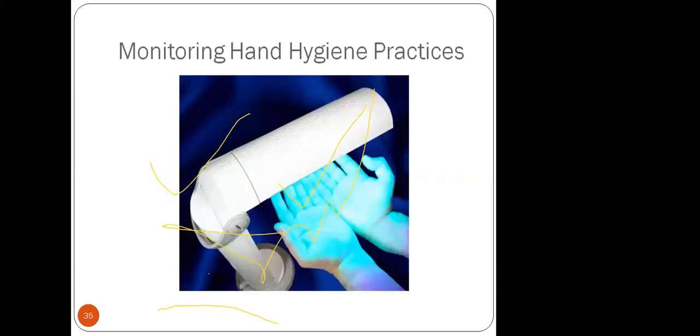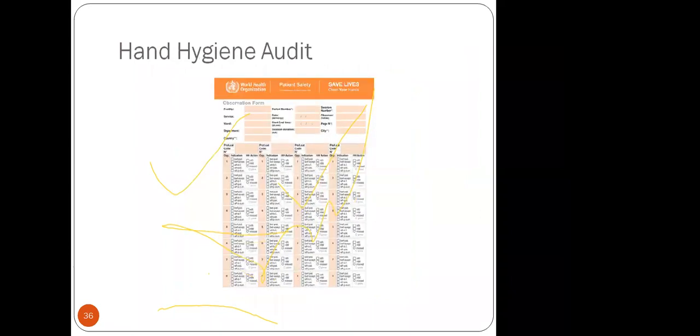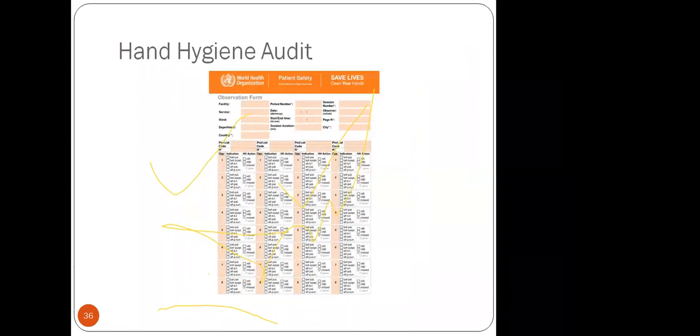The ICU infection control nurse or the officer should regularly do monitoring of the hand hygiene practices, as you can see from this picture, by using a UV light or any other such methods, either by observing or through camera. You can monitor the hand hygiene practices and regular audits should be done. For audit, you can use the WHO hand hygiene checklist, which is very simple to follow.